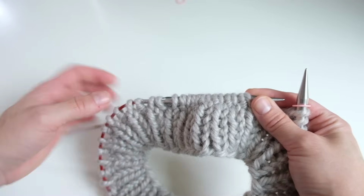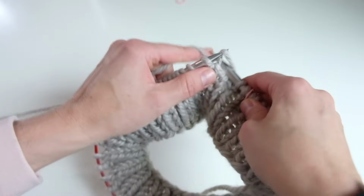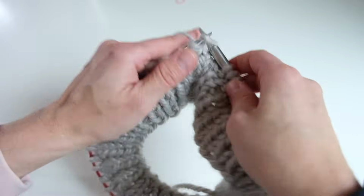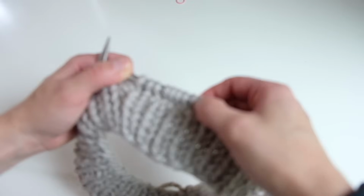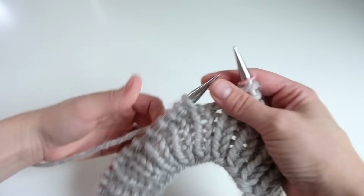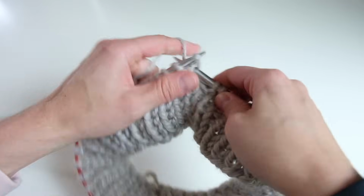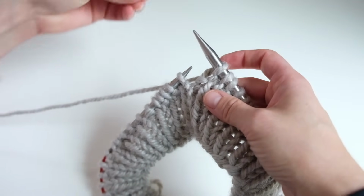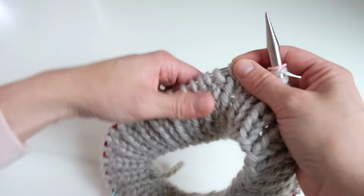Now we're going to knit across 20 stitches for the front. 2, 4, 6, 8, 10, 12, 14, 16, 18, 20. 20 stitches for the front. Now we're going to knit across 8 stitches for the left sleeve. And now we should have 20 stitches left to knit across the back.